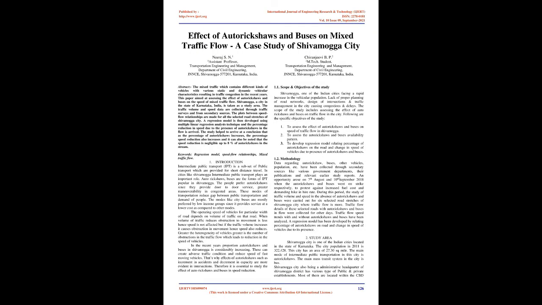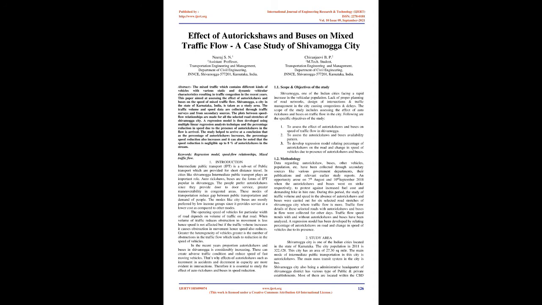Abstract: The mixed traffic, which contains different kinds of vehicles with various static and dynamic vehicular characteristics, has resulted in traffic congestion in recent years. This paper aimed at assessing the effect of auto rickshaws and buses on the speed of mixed traffic flow. Shivamogga, a city in the state of Karnataka, India, is taken as the study area.